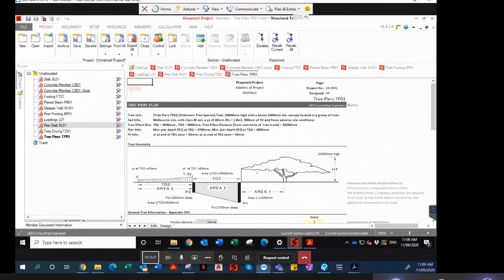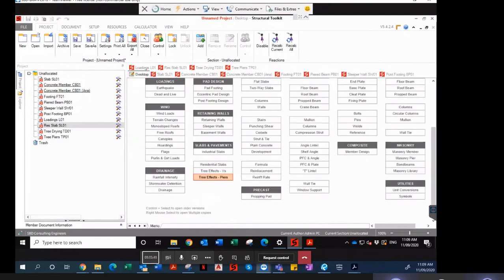If a tree is close to our building and 0.75 times the height comes to our slab, we either put a root barrier or put the system as a raft slab, or sorry, as a bored pier or screw pile system. Makes sense. I don't think we've ever used anything from here.